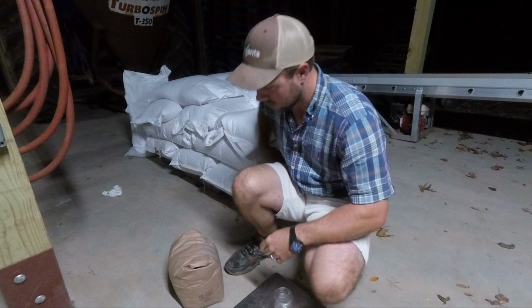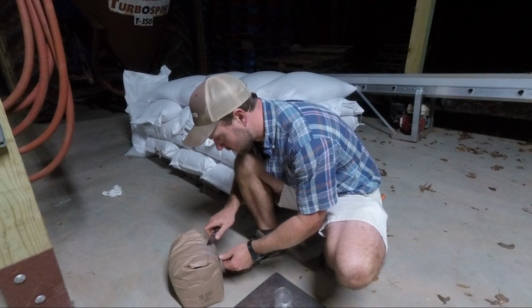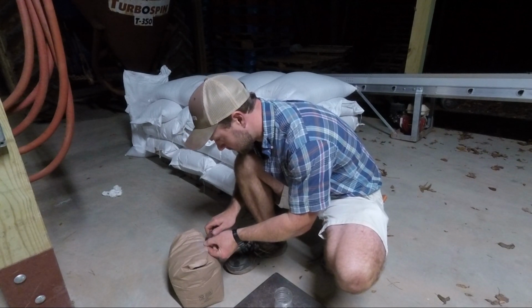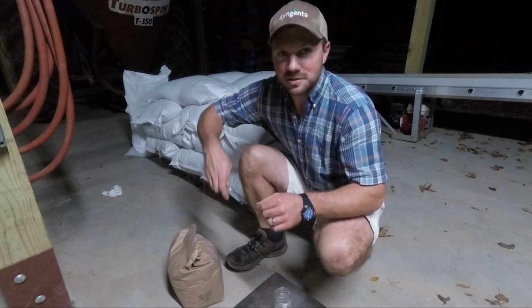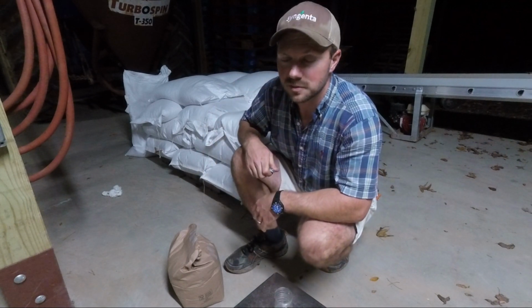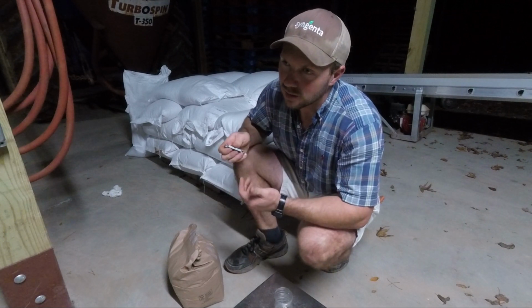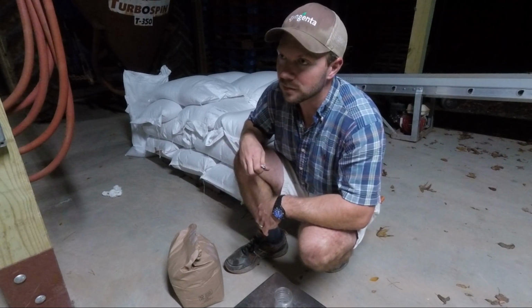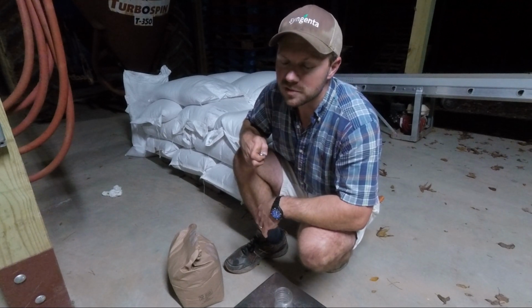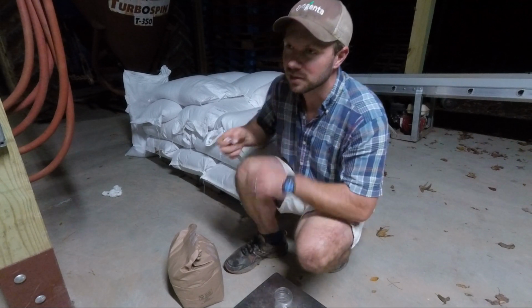If you know much about gardening and you've ever planted greens, then you know that a little bit of greens goes a long way. So I've got 10 pounds of turnip seeds here, and I'm gonna try to sow about 20 acres with it. So we're gonna put about 8 ounces to the acre. Hopefully that won't completely smother out my oats and my wheat, but 8 ounces an acre should be plenty sufficient.